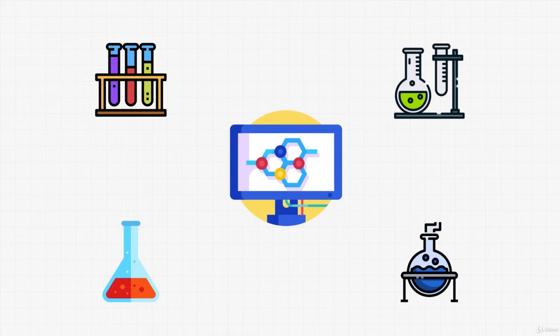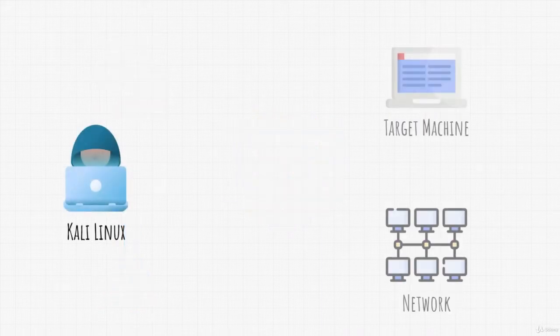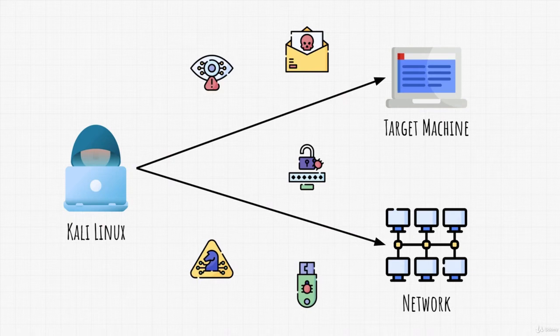From now on, the basic steps that we are going to do is we will use our Kali Linux machine to scan and attack different machines, networks, websites and accounts. But how are we going to do that? Do we just magically attack it? And do we just install a virus on their machine somehow? And if so, how do we do that? What about Trojans, password cracking or phishing? Is that what we do? Well, that is just a small portion of a penetration test.